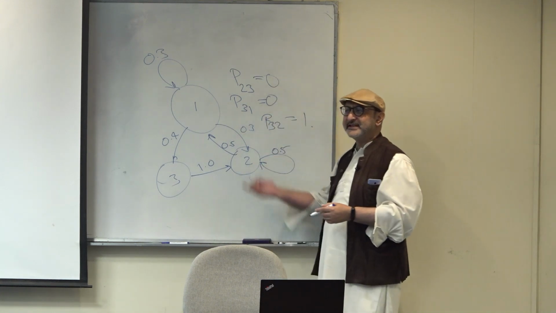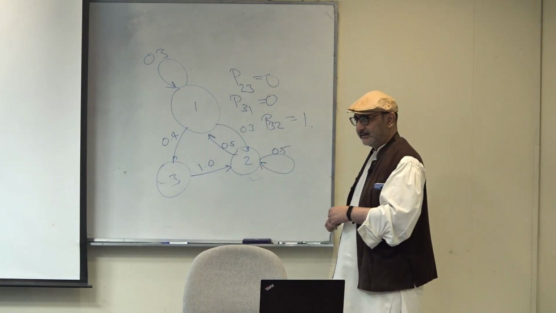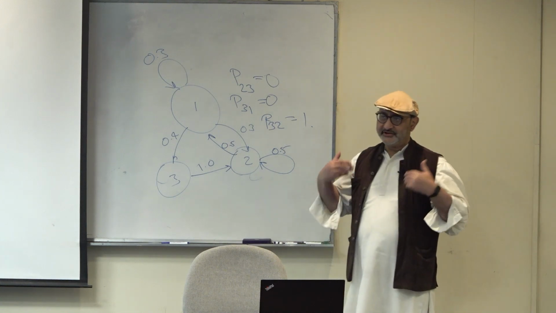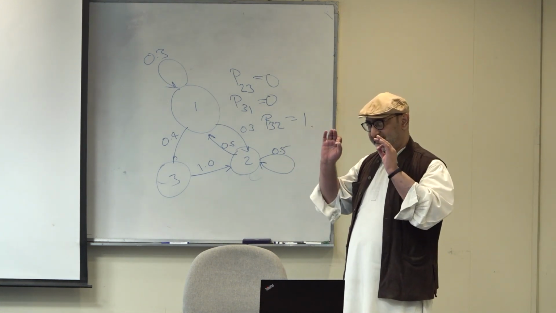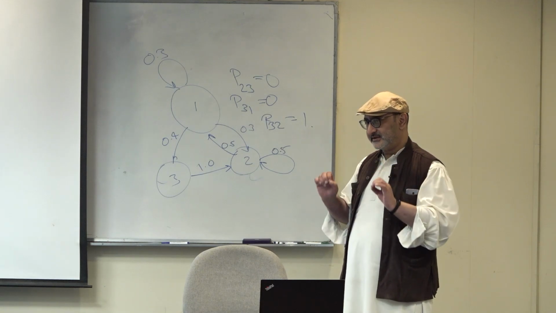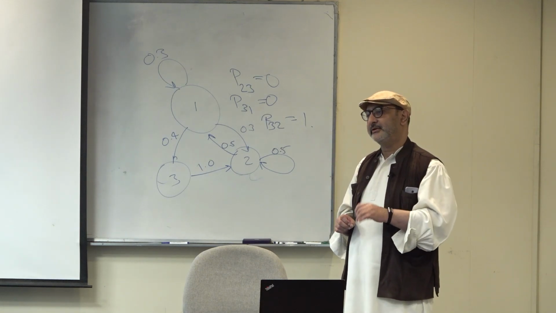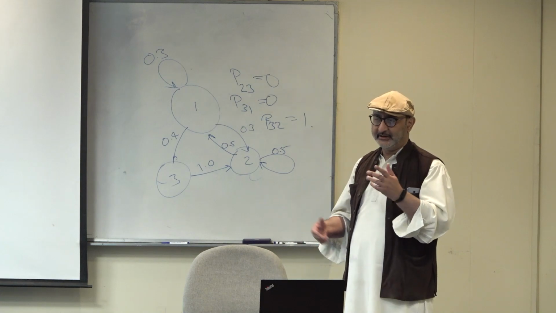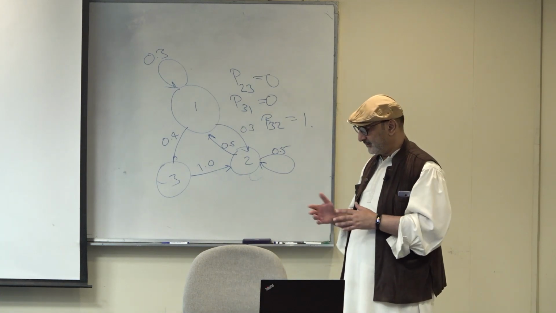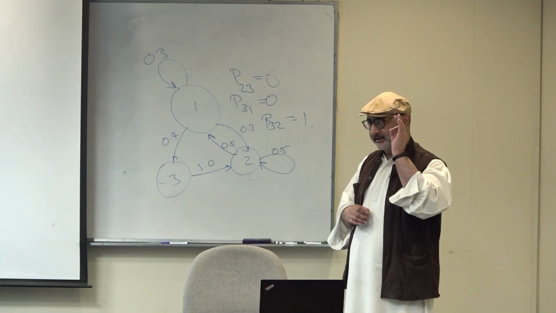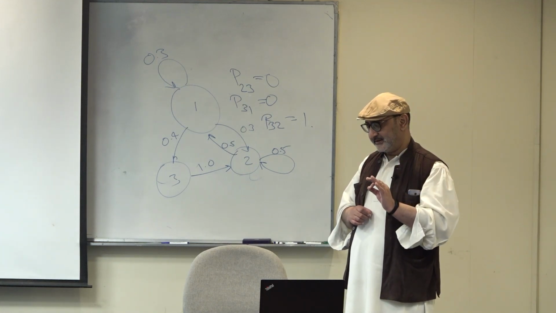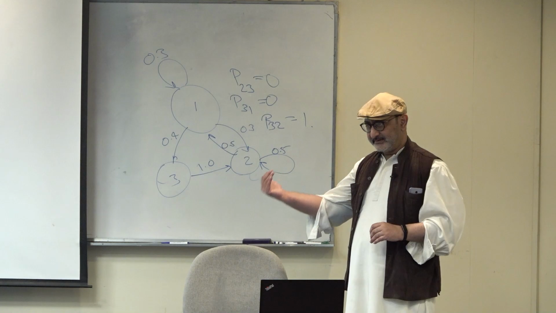Okay, so these are the p_ij's, right? My Xn, the system is in a given state. The states are labeled 0, 1, 2, 3, and so on, or 1, 2, 3, and so on. p_ij means what's the probability that if we're currently in the state i, that it would next be in the state j.